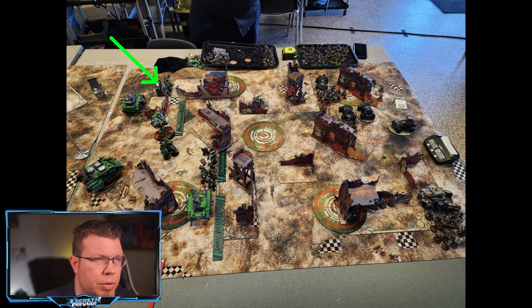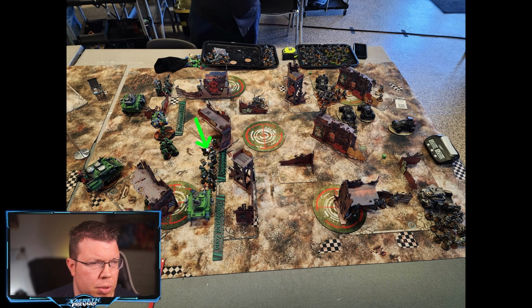In reserves, there's Vulkan here. He's just going to get onto this objective. And then, of course, we've got some scouts. We've got the Incursors. We've got the Predator. And these are the Infernus.